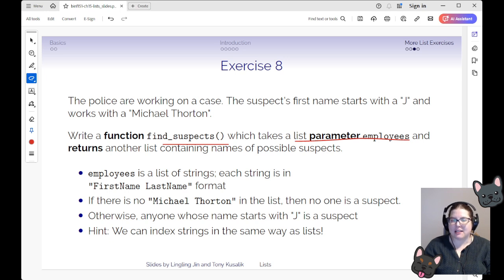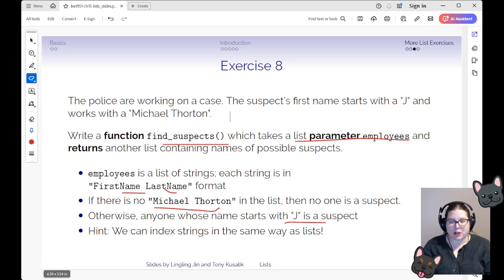The employees is a list of strings, and each string is in first name, last name format. If there's no one named Michael Thornton in the list, then no one would be a suspect. Otherwise, if there's any names in the list that start with the letter J, they would be a suspect, and we should return that as part of our list of possible suspects.